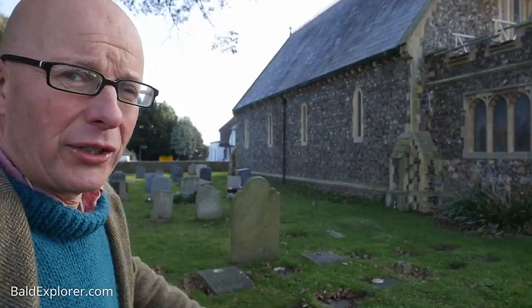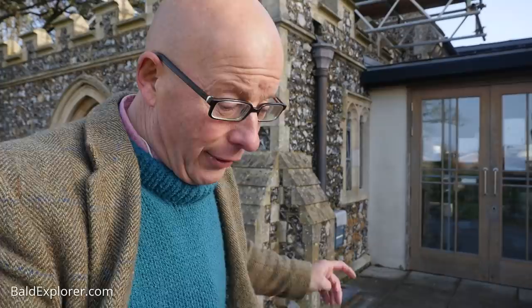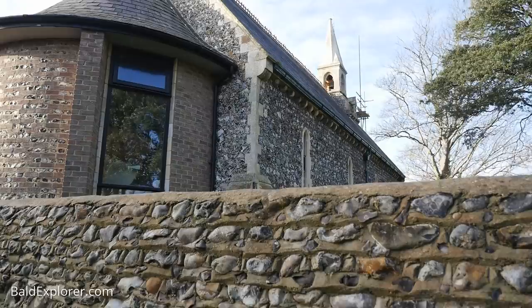I've arrived in Middleton-on-Sea now, working my way westwards, and I've arrived at St Nicholas Church. Here it is — a very lovely looking little church, obviously well loved and looked after. It was consecrated in 1849. I don't know if any of this material has been salvaged from the earlier church which was further south. This is very nice to look at, but it was only built because the previous St Nicholas had disappeared into the sea.